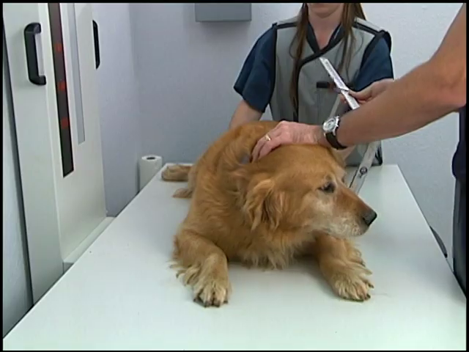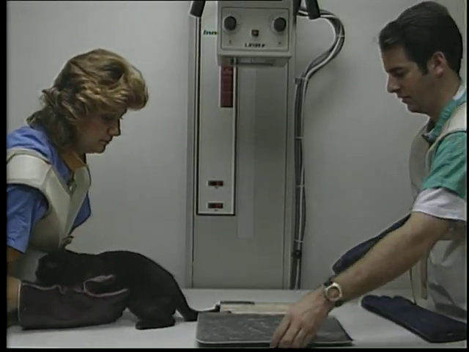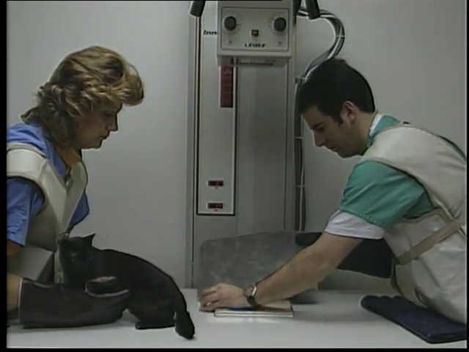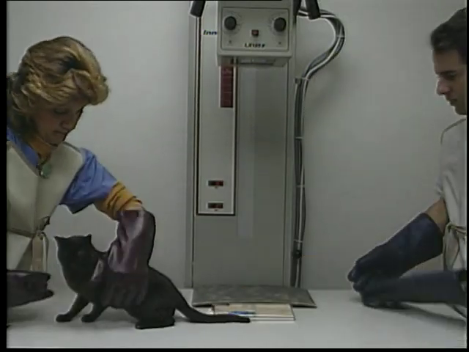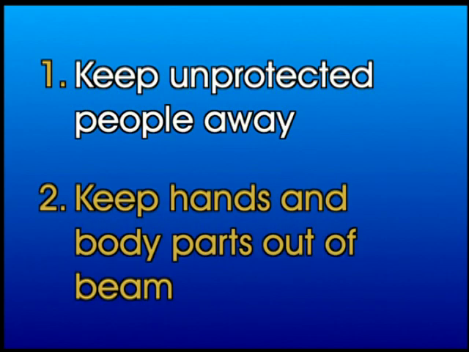The two views we just discussed can sometimes be taken on the same film when radiographing a relatively small animal. By narrowing the collimator and using an appropriate-sized lead shield, two tabletop exposures can be grouped onto one film for greater cost-effectiveness. There are several operating procedures you should follow prior to exposing the film. First, be sure everyone has left the area except those properly protected behind lead aprons or walls. Second, always keep your hand and other body parts out of the immediate beam and keep the collimated beam limited to the smallest possible area.